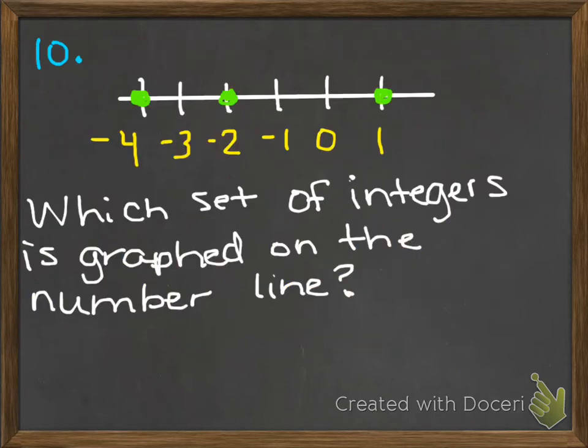All right, so for number 10, you're going to see a number line, and there will be 3 dots plotted. And the question will say, which set of integers is graphed on the number line? You'll be given a choice between 4 different sets of integers. But basically, you just need to make sure that you know how to identify the integers that are graphed. So for this particular set of integers, you're going to be looking at negative 4, negative 2, and 1. Now you want to keep in mind that this may not be the order that they're displayed in. They may be displayed in different orders, but these are the points that are graphed on the line.